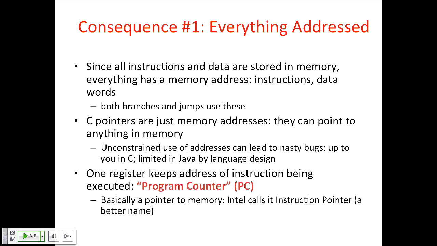So one little trick is, well, what happens if I need to jump further than I can encode in that 16 bits? Well, it's a very simple trick. What you do is jump over a jump, and we'll see that jumps have a much greater reach than branches, right? So you can conditionally jump around the jump that actually goes to the target location, right? So if you can't do it in one step with the branch, then just use a jump instead to get further reach, okay?